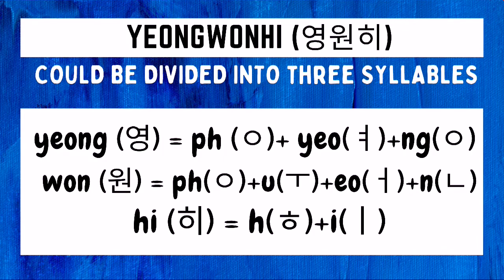For the second syllable won, we need to draw first a placeholder iyong character, followed by u, followed by an o character, followed by a niyong character. You would notice the wo sound is produced by combining the u sound and the o sound. It's the same as uo. That's why we also include the u and o characters in the Hangul of the syllable won. And for the last syllable he, we need to draw first a he character, followed by an e character. And then, we just have to combine the Hangul for each of these syllables to form the Hangul of the word YEONGWONHI.